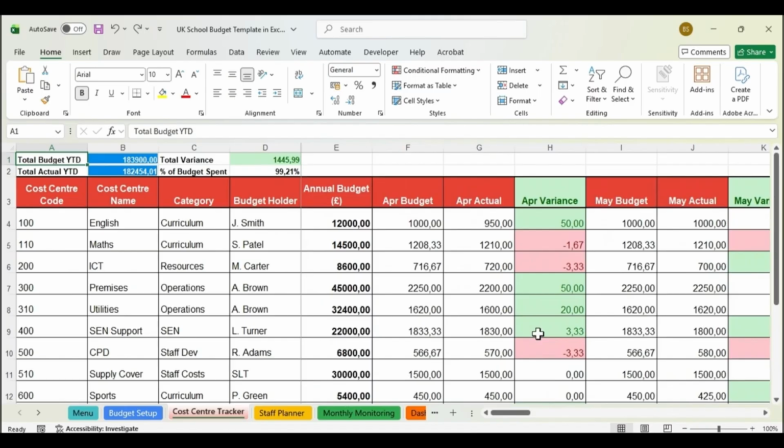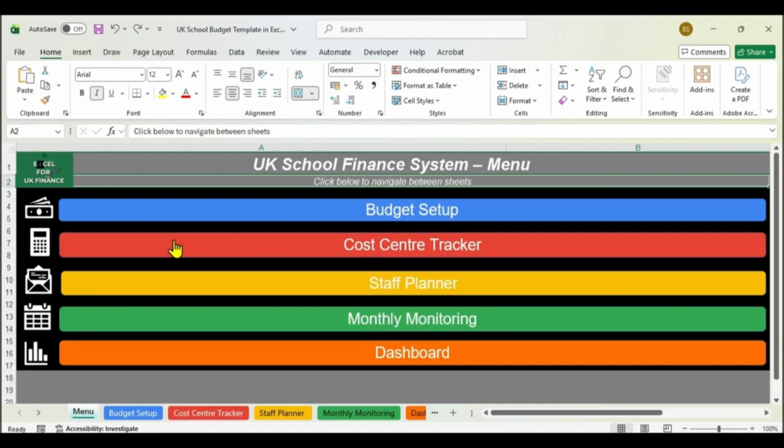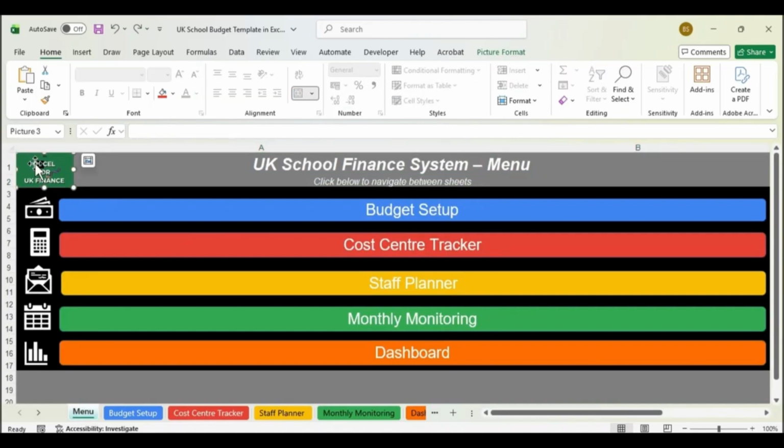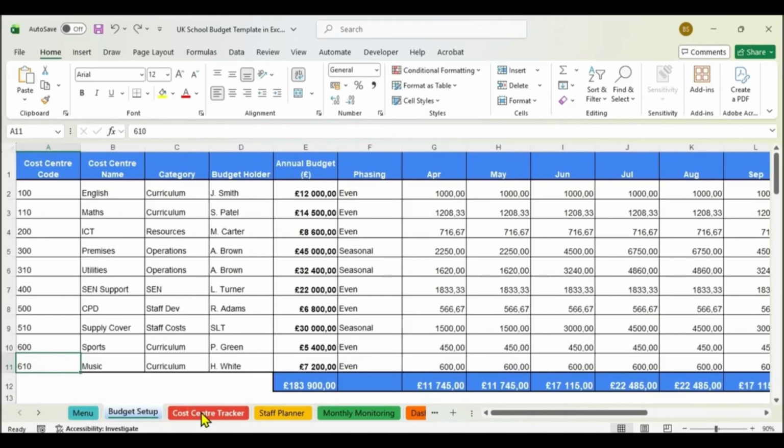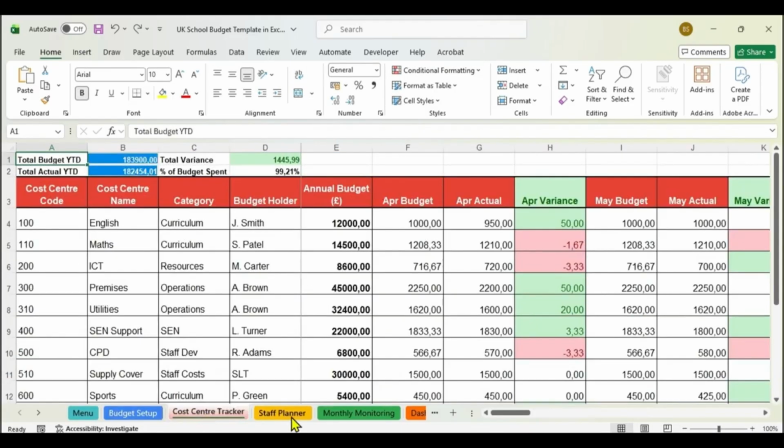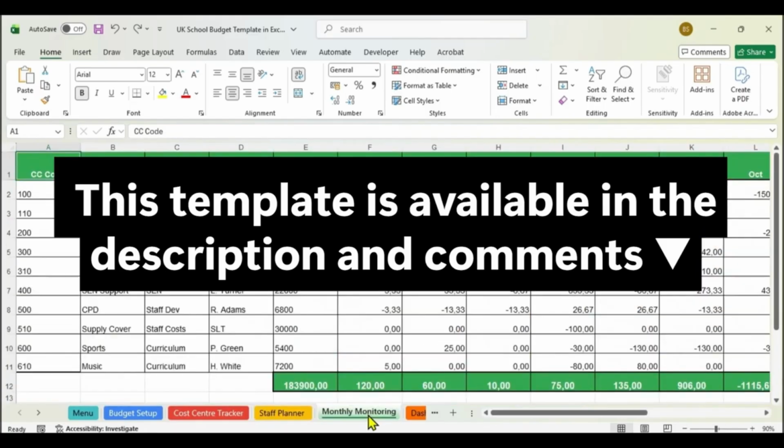So you can see on top here and on the sides, I've added a little branding of the SLT UK Finance School, and then added some little pictures here on the side, so it's for easy navigation on the menu sheet. But you can create it in the way you want. Play around with colors to fit your school.